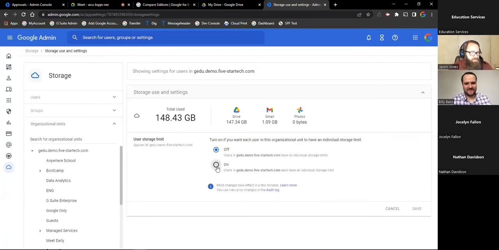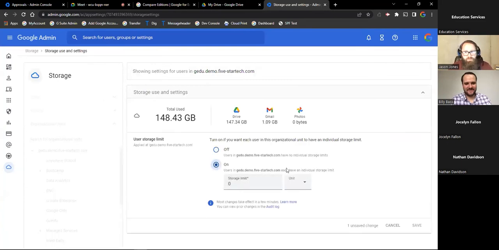basically this gives us the ability to limit what staff are able to store. I know we all have those one or two staff members that just store like 100 gigabytes plus of data that is all stuff that they don't need and should have been deleted 10 years ago. So you can manage, you know, what file size we're talking about, what kind of unit you're using. And then this, as of right now, is a global setting. So you can't apply it to certain groups, certain OUs yet.